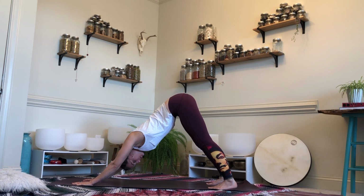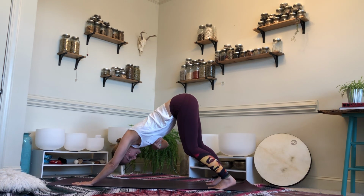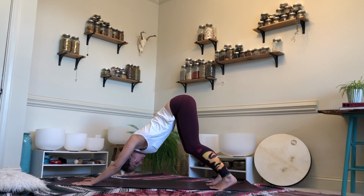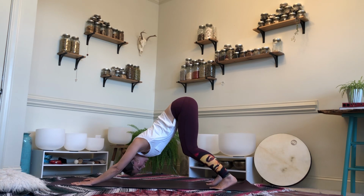So in downward dog, we're really looking for a nice long spine. So feel free to bend into your knees, maybe lift your heels, and then just see if you can press your chest toward your thighs. And then maybe just let your head hang heavy. We want to squeeze the elbows to the ears and then send the shoulders to the hips.